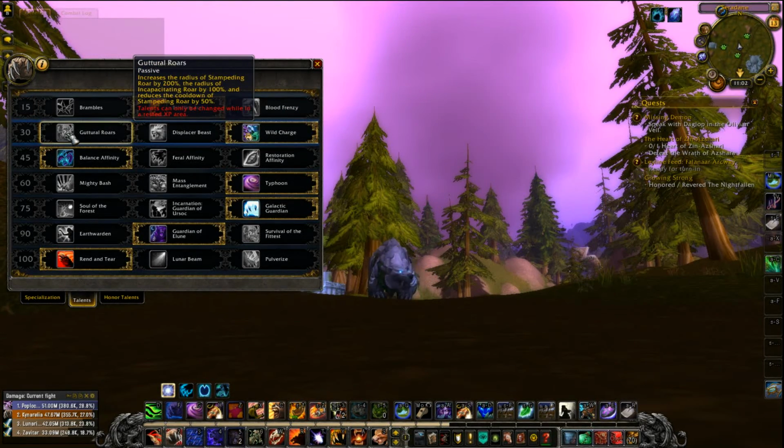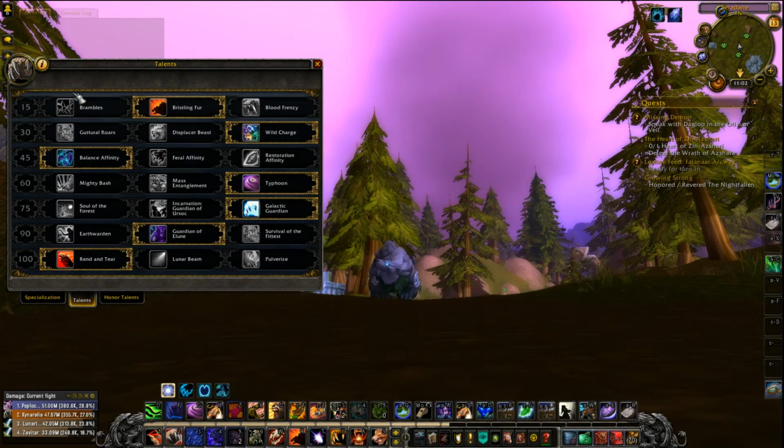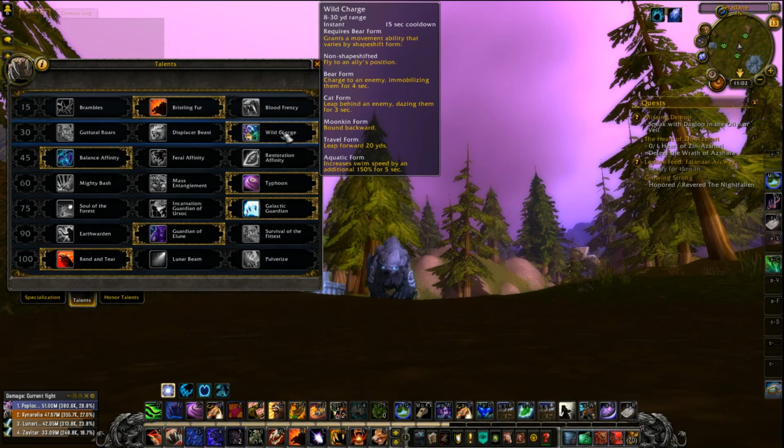In a raid situation, I may take Guttural Roars, especially for progression, to be able to give people a movement speed increase every minute, so that I know that they're not going to be standing in stupid things, or at least that they can move quickly out of them once a minute. That's pretty big for progression, but just doing heroics and mythics and whatever, I take Wild Charge, also just for being out in the world.